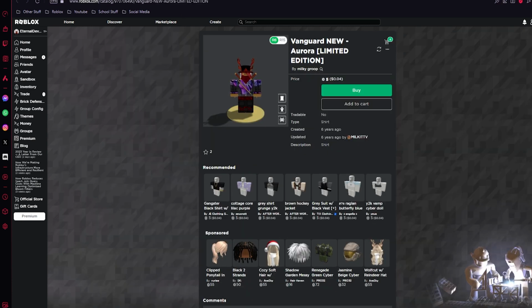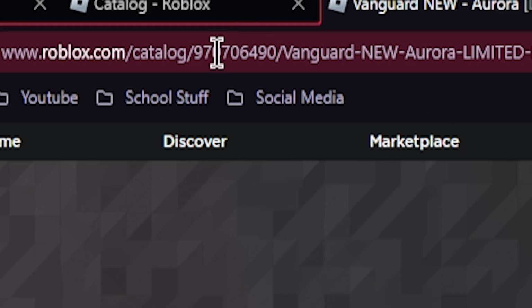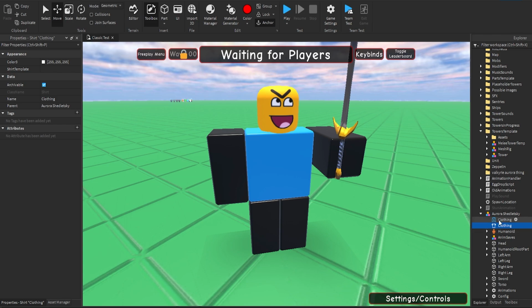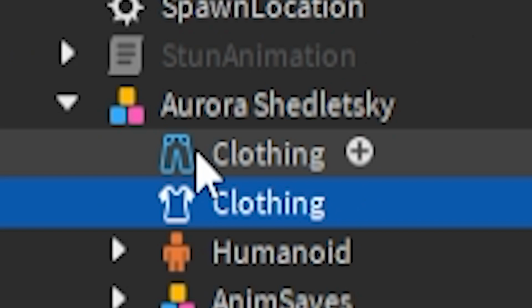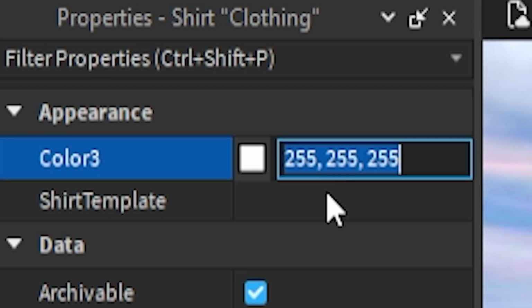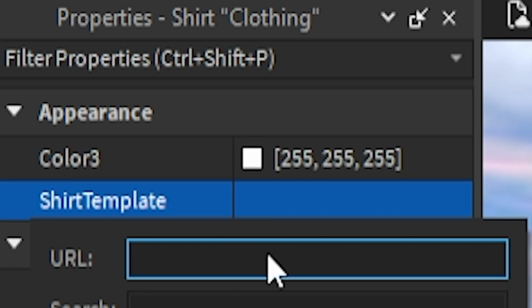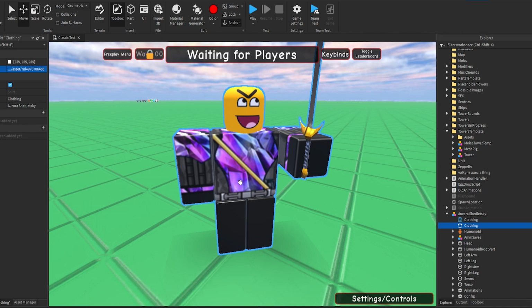So how you insert actual clothing inside of it, you just go up here, copy these numbers, and then paste it into whatever. So this little t-shirt guy right here, that's the shirt, and this pants guy is, well, the pants. So if you want to do a shirt, you paste the shirt ID into the shirt template, press enter, and then there you go.